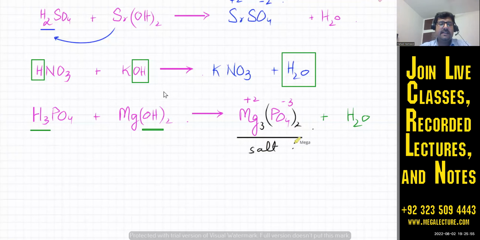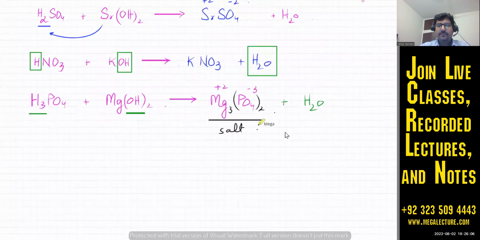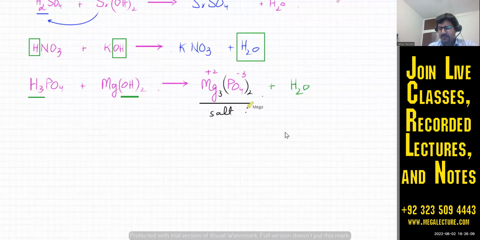In any acid-base reaction, the base accepts the H+1 from the acid, so the OH ion accepts the H+1. These two combine together and end up forming water. Whatever is left is your salt. Don't think about anything else right now, just the equation. Just make sure you know how to make the formulas. Some other acid, let's say hydrochloric acid, HCl, reacting with another base, let's say aluminium hydroxide. Now aluminium is +3 and OH is -1, so it's going to be Al(OH)3.